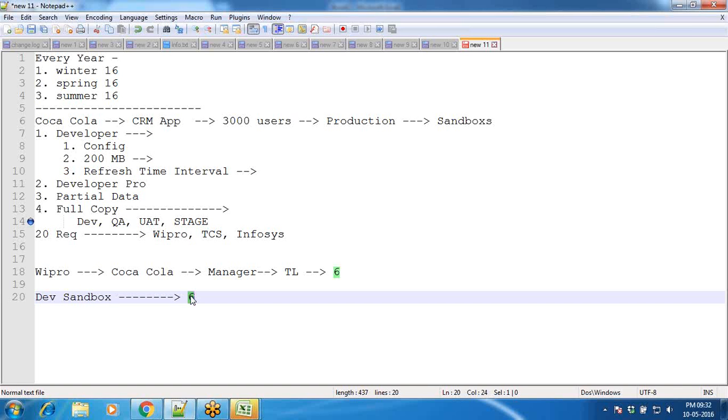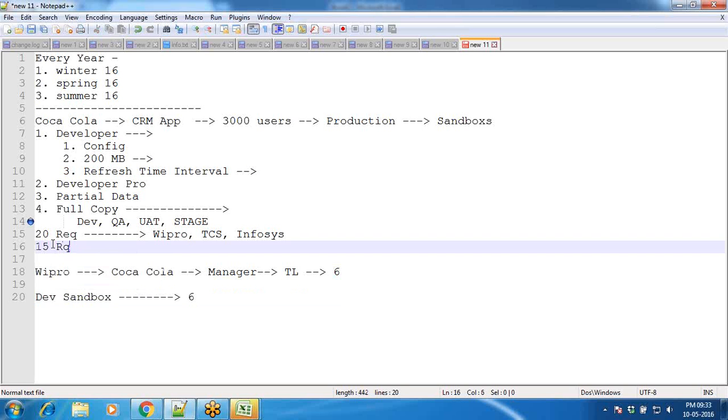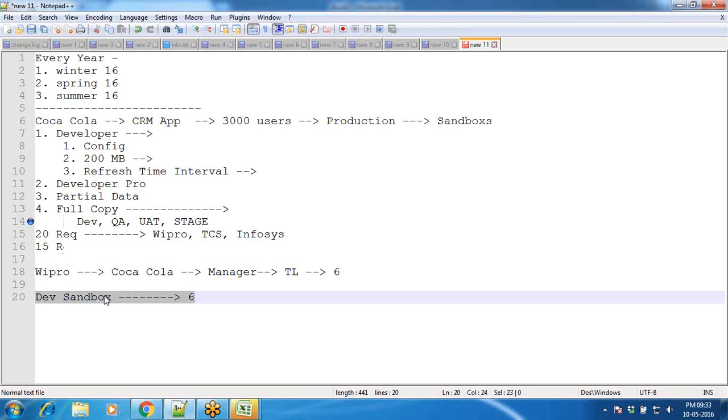But in the sandbox, unnecessary changes will also be there. A lot of unnecessary changes. They might be forgetting to revert back to the original application, whatever it was, right? So after 2 months or 3 months, you will see a lot of variations when compared between production as well as sandbox, right? So while achieving those remaining 15 requirements, there is a possibility of causing some problems, right? They assume that whatever the sandbox is, production will also be similar. And by assuming like that, if they develop, some conflicts will happen between production and sandbox.